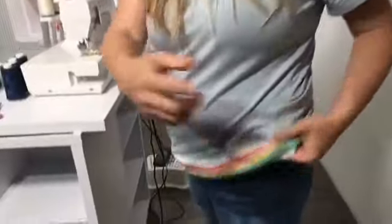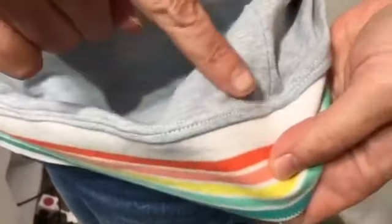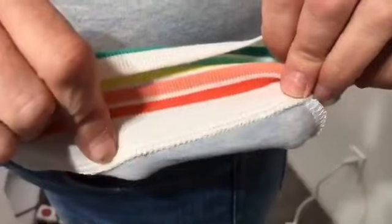If you are, I want you to flip the seams and come look. Flip your own shirt inside out. You're going to see this seam right here. That's the serger. And then this right here, this double stitch, you probably have one of those on your t-shirt or sweatshirt too. Whatever you're wearing, take a look. That is the cover stitch machine. And I'm going to show you how to do both today.